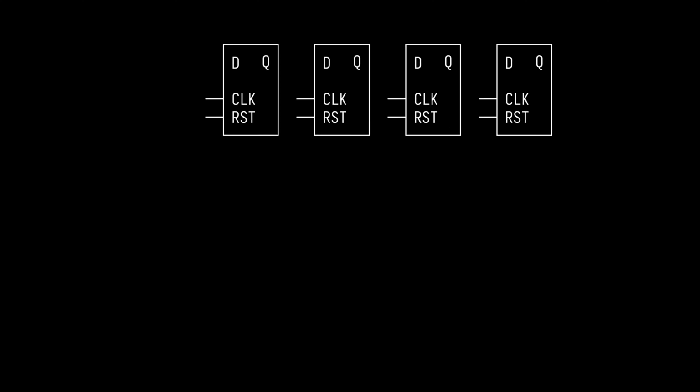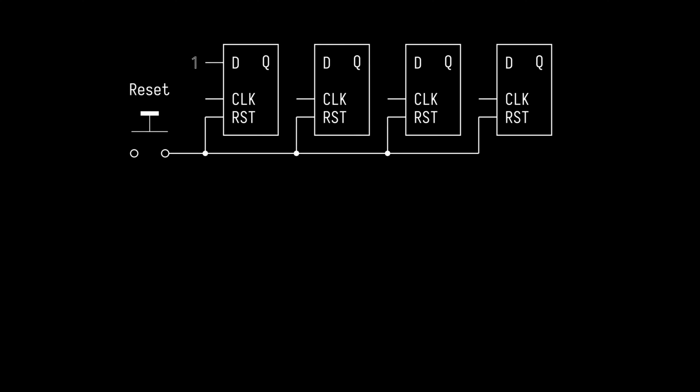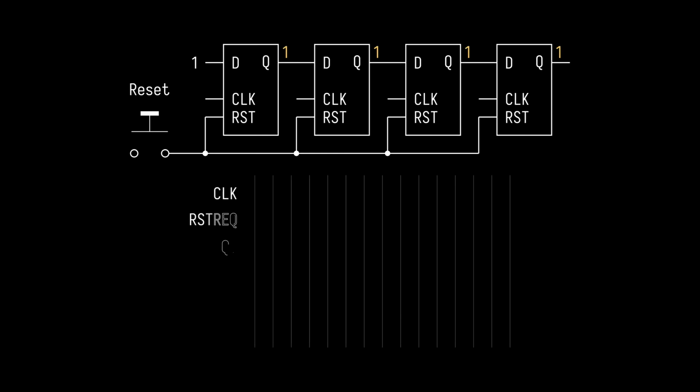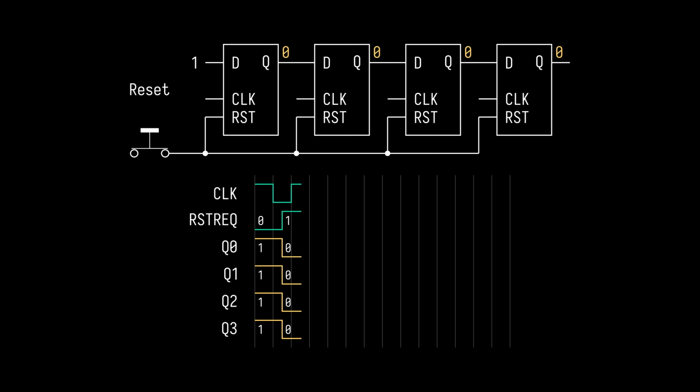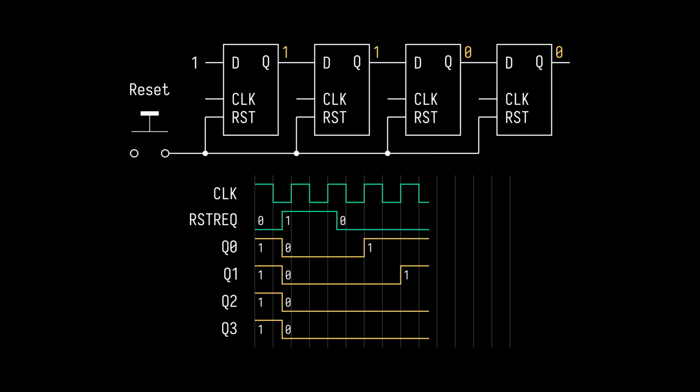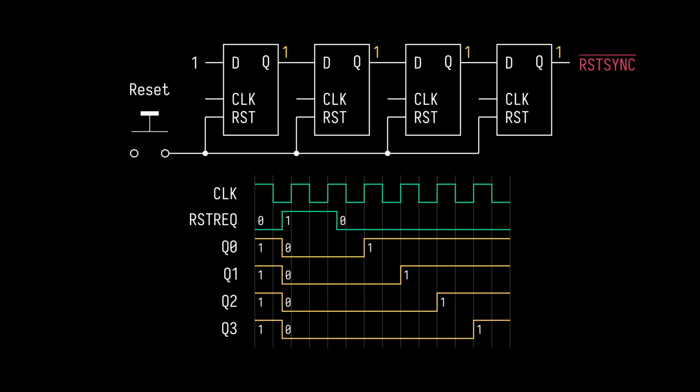One of the simplest ways to build a reset synchronizer is with a bunch of flip-flops. We have our button hooked up to the reset of all the flip-flops, hardwire the first flip-flop's input to 1, and then arrange the remaining flip-flops in a chain. What will happen when we push the reset button is that all flip-flops reset to 0. Then, as the clock ticks, that 1 we have connected to the first flip-flop will start to shift through the chain and eventually make it to the last flip-flop. That last flip-flop's output will be our synchronized reset. By picking the number of flip-flops in the chain, we can decide for how many clock cycles the reset will remain low until it releases.